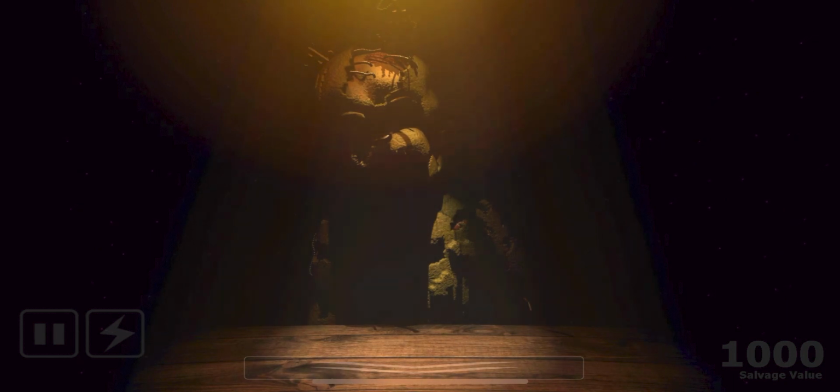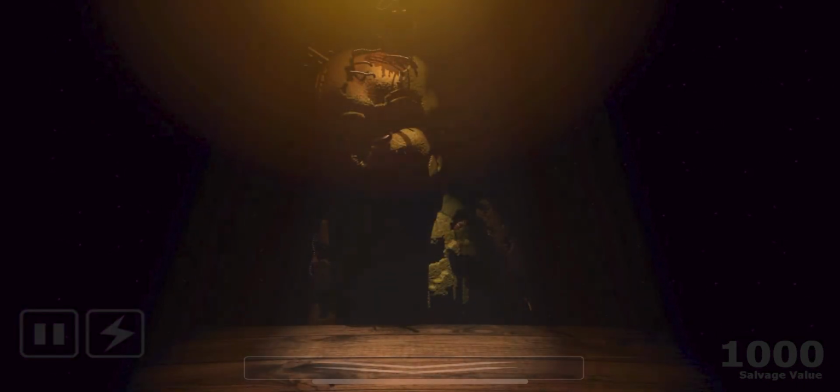Now, I used the zap pretty early on here, which is kind of unfortunate, but we managed to get through. But yeah, so Scraptrap, as you can see, he's in stage 1 right now. I believe when he's in stage 3, you can see his teeth like that. That is stage 3 right there. So when he's looking up and you can see the bottom row of his teeth, that's when you shock him, because that is stage 3.